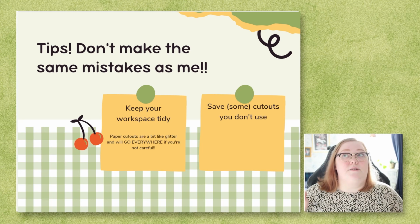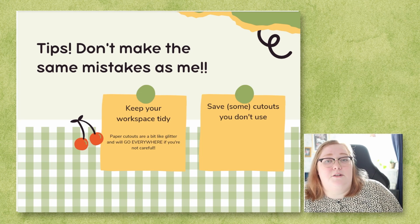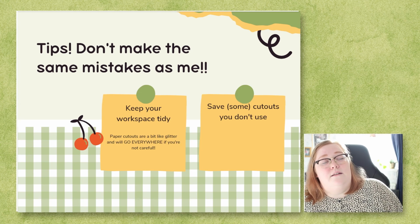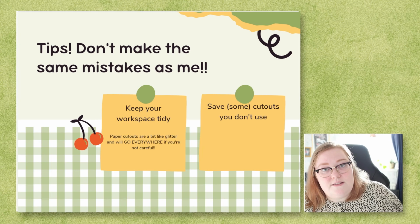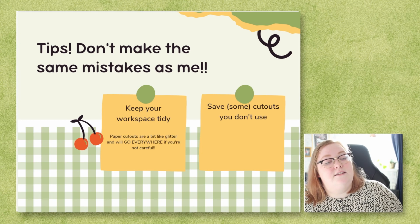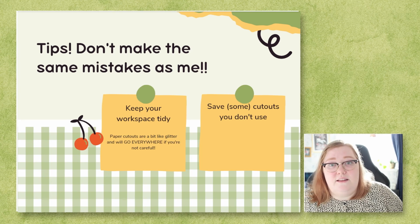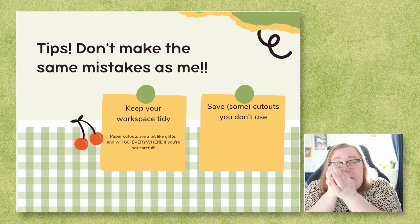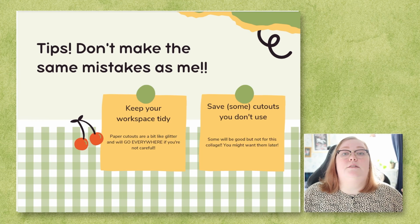I have made the mistake, and I haven't rectified this in any way, to save pretty much everything, which clutters up your stash of collage things and you can't actually find the good ones, and it's just annoying. To some extent, you'll save the bigger pieces because they'll be usable, but saving the little cutouts, nah. You might need them later, but don't save them all.